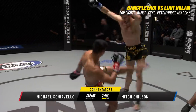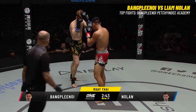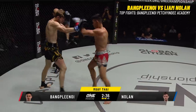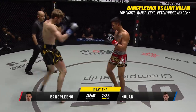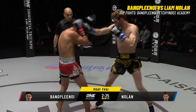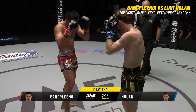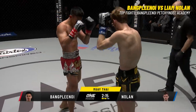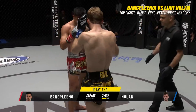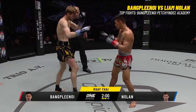Combination work early here from Liam Nolan in round two. Switch roundhouse kick again from the Brit. Right hook to an outside leg kick from Ban Clannoy. Body shot from Nolan trying for the crossing elbow — there's an uppercut elbow. Crossing elbow from Nolan, looking to slice and dice, the man from the UK. Leg kick by Ban Clannoy starting to find a hole on that right leg of Liam Nolan, but Nolan's got to start checking some of these. Body shot from Ban Clannoy had some mustard behind it. Front kick from Nolan needs to come over the top. Trying for the elbow, looking for the bridge of the nose. Ban Clannoy continues to tenderize the legs of Nolan.